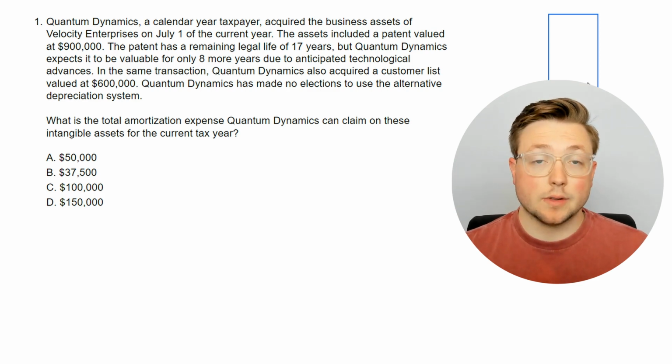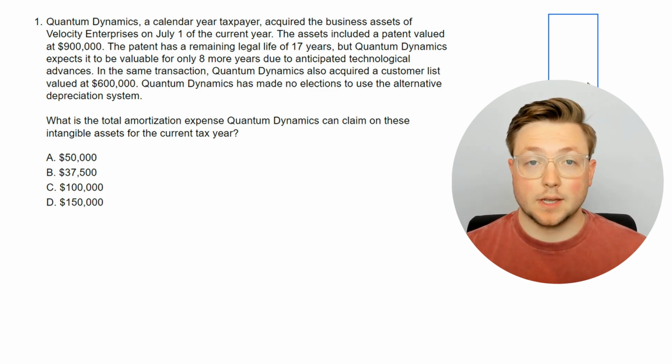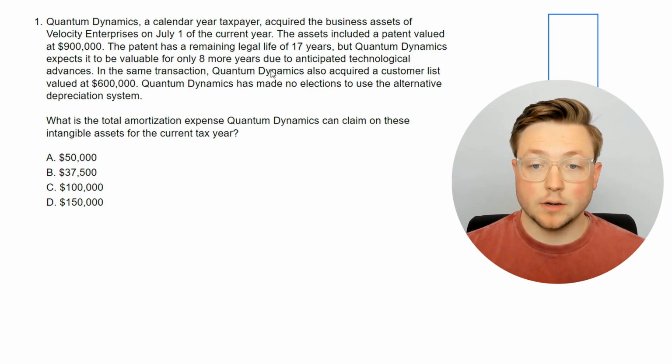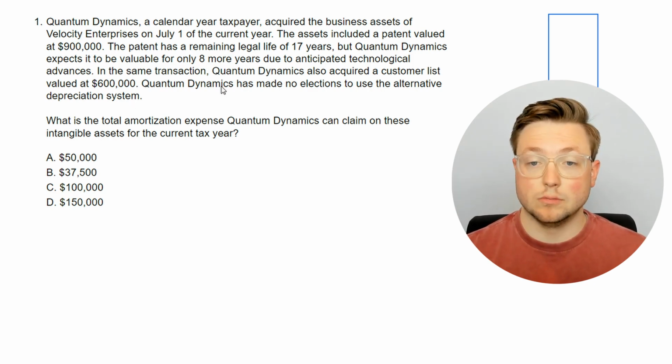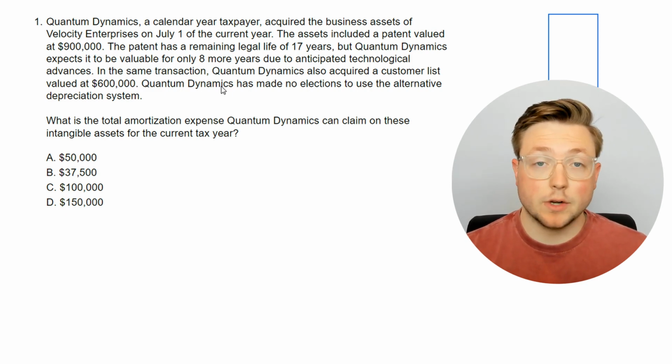All right, so if you don't know much about intangible assets under tax law, you might be thinking that we'll just amortize it over these years, over 8 years. This one doesn't even have an expected amortization period, so you might not really know where to go from this. But that's why we do the questions first to learn what we're supposed to learn. So take a second, read the question, pause the video if you need to, just to make sure that you understand what it's asking. And when you're ready, come back and we'll unpause the video and we'll go into the answer.